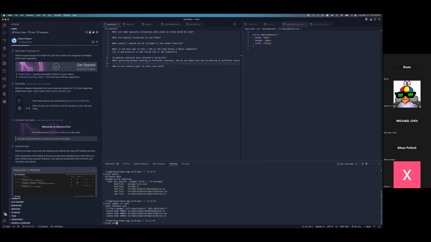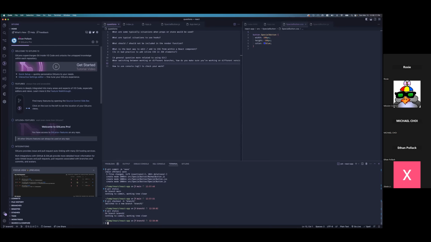So now you can see that I'm on branch main, nothing to commit, and I say git checkout -b branch 2. So now I'm on branch 2. I can confirm that by saying git status to see that I'm on branch 2, and that's how I know that my code's different. That's my way of doing it.